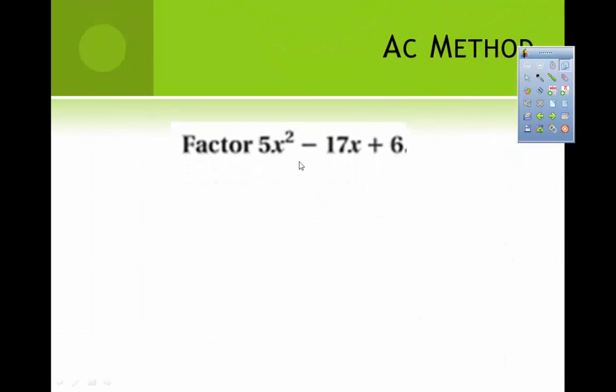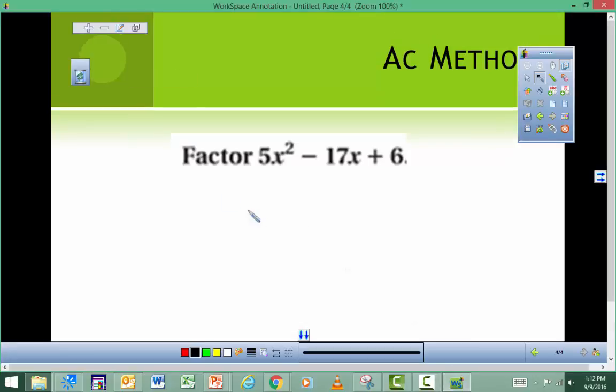Now what I'm going to do, I'm going to show you the AC method for this, but I'm also going to show you another method. It's called the guess and check method. So I'll demonstrate both of them, okay? So over here on the left, I'll demonstrate the guess and check method. Alright, so here's where I would recommend using your piece of paper to write both methods, because you're going to probably pick the method that you like best.